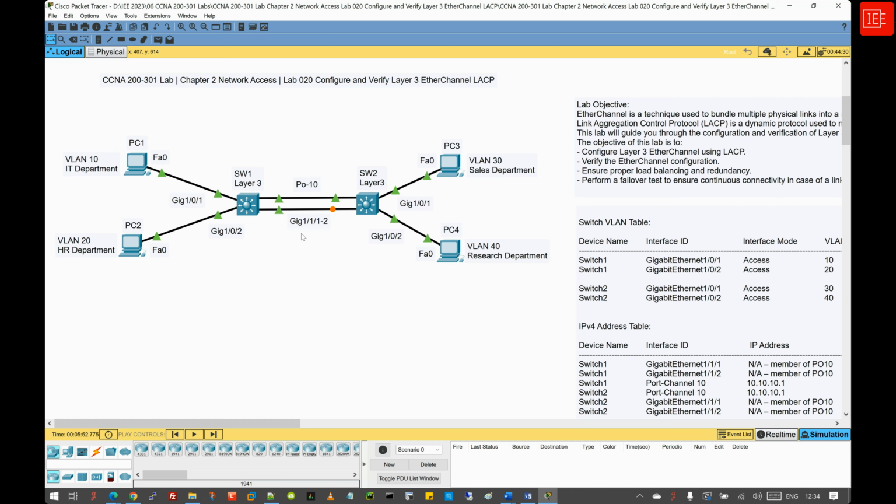Okay, so let's move into the next section where we're going to discuss why we would use Layer 3 LACP. So one of the use cases that you might need to use Layer 3 LACP is scalability. Let's say, for example, that you want to scale your network bandwidth. You can use L3 LACP to upgrade to a higher bandwidth without the need to upgrade your hardware.